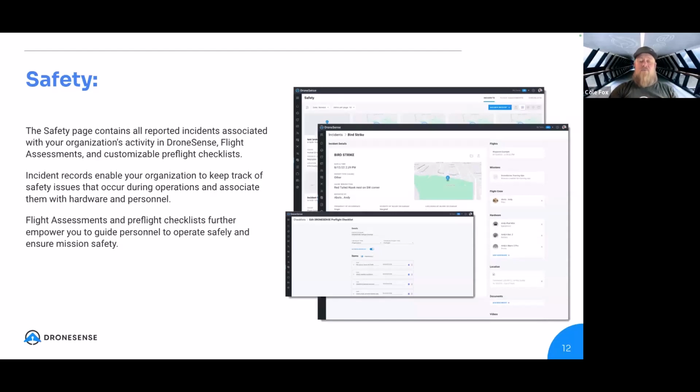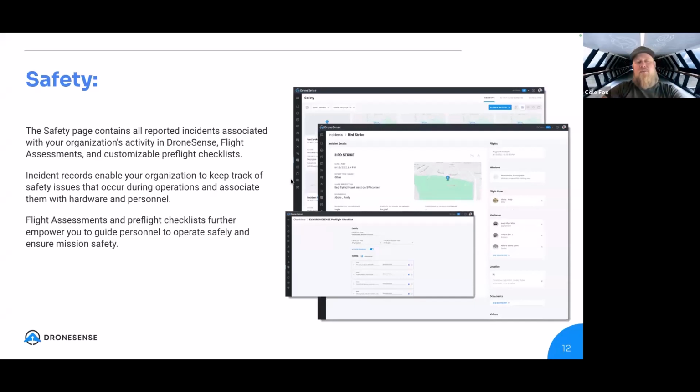For that, we have a full factor card for all of the factors of an incident that walks you through and generates that incident card. And if you do it off of the flight card itself, you will automatically bring in the pilot, the flight you were on, GPS location, all that equipment, all associated with that incident in one easy form that can be exported as a PDF, or you can pull it out later in reporting too.